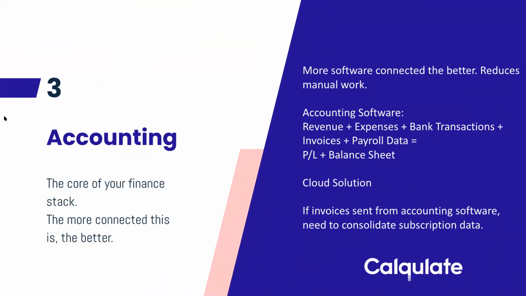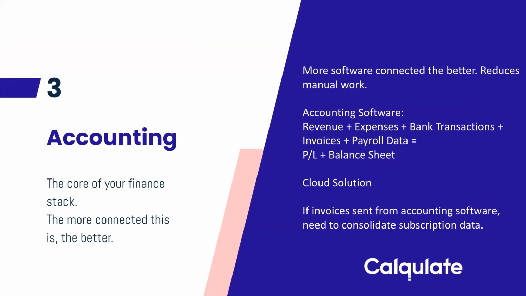So we talked about accounting a little bit now. We've mentioned names like QuickBooks and Xero, etc. And we've talked about connectivity. So accounting software is the core. It's the foundation of your finance stack. It needs to be connected to every single tool, preferably, that you're using in your finance stack, so that you can do the regular routine daily work of producing a profit and loss, etc.